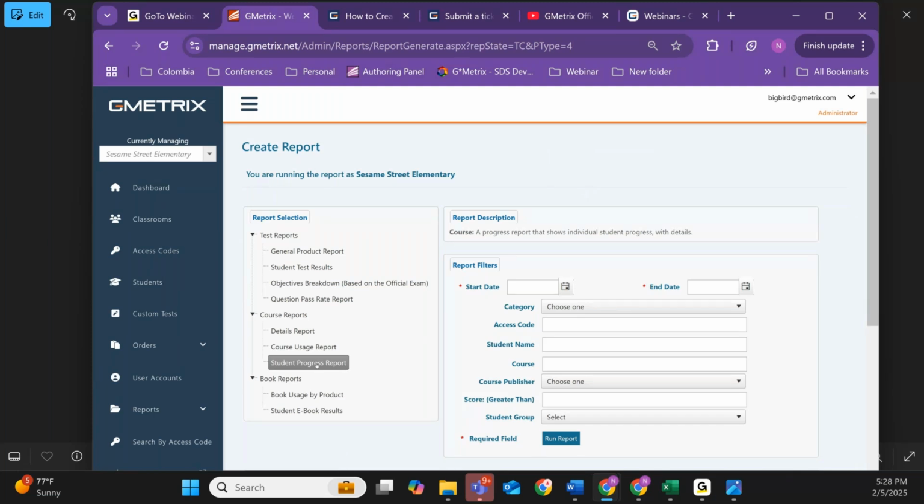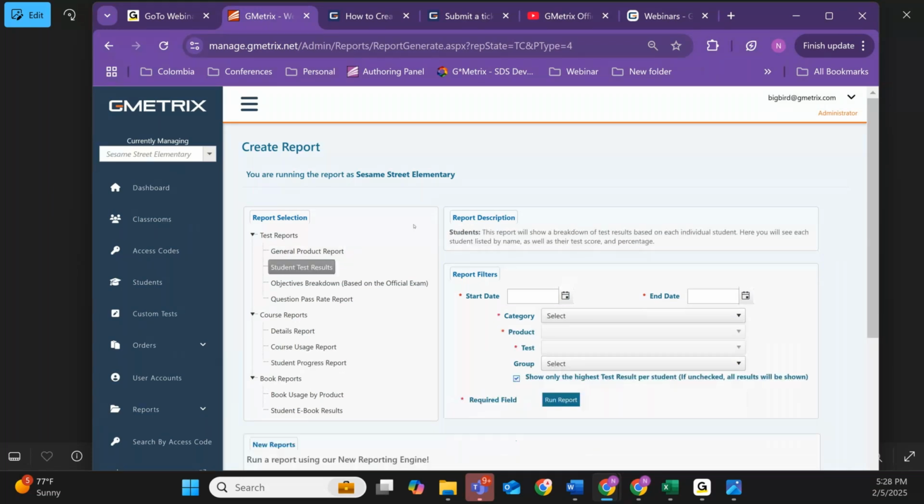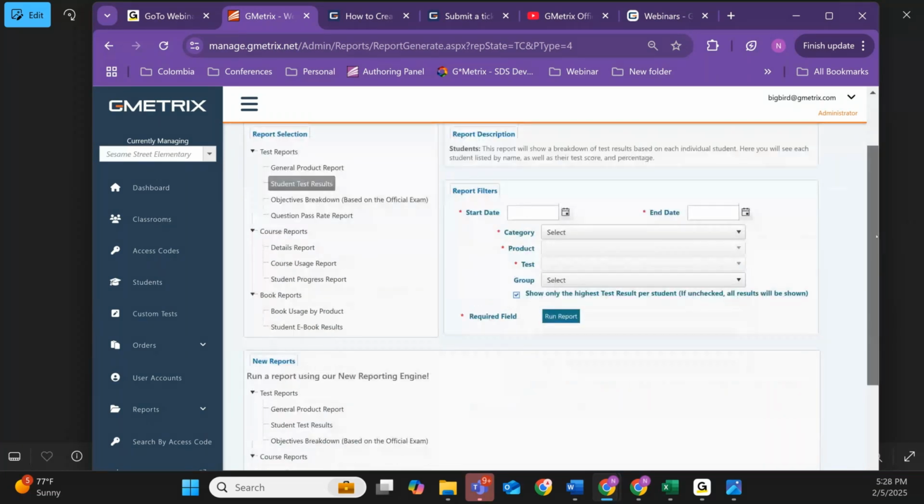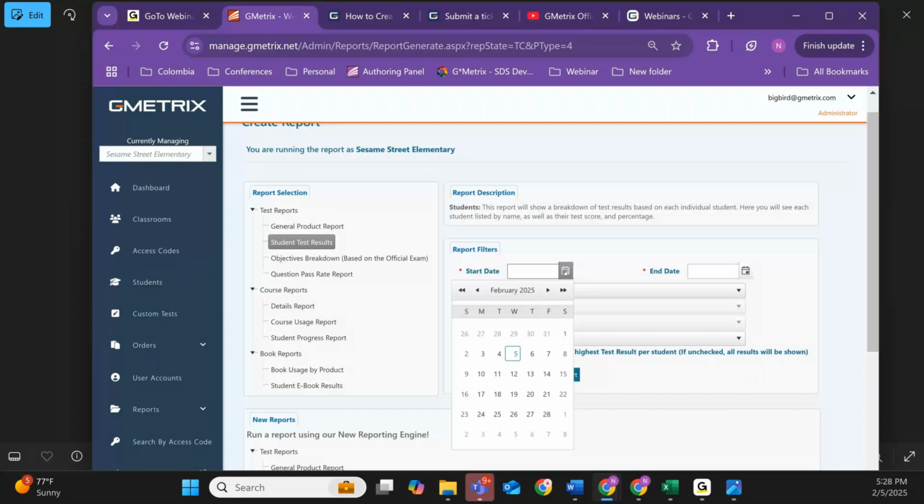Now, when it comes to the actual practice exams, it doesn't break the information down for the actual practice exams, but you're able to go to student test results, and within student test results, you're able to see all the test results for all your students, and then you can filter for that particular student.